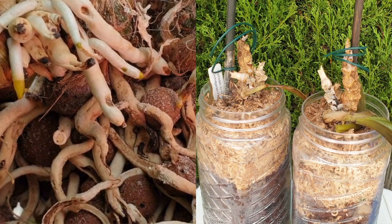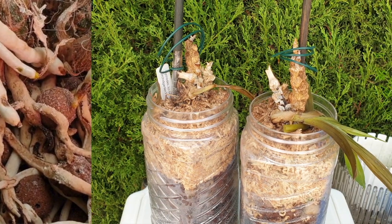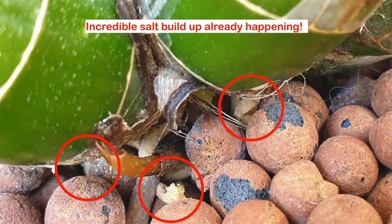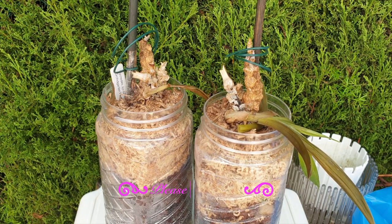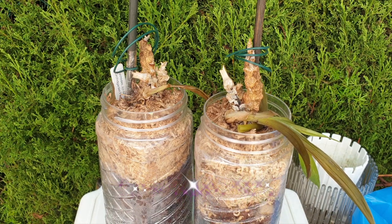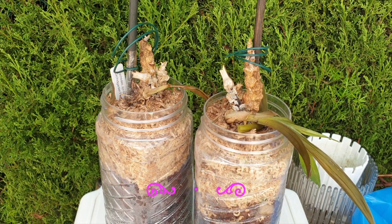With the time-release fertilizer, when I did the occasional flush, it started to activate and wicked all the way to the surface. In the new season, all the new roots that started to grow — burnt. On top of that, I had new growths rotting out. Extra energy was then pushed into starting more new growths. She seemed to cope well with that — but clearly I just drained this orchid of all the energy it had accumulated over the years prior with me.